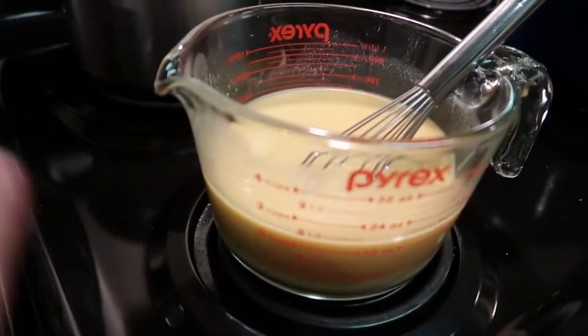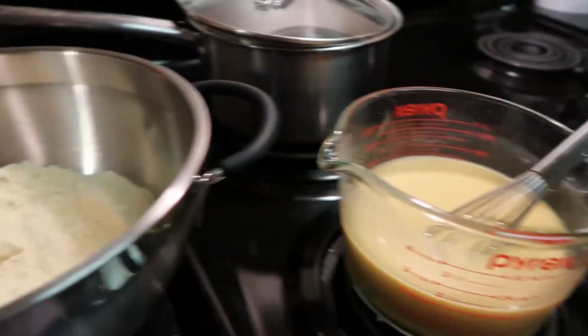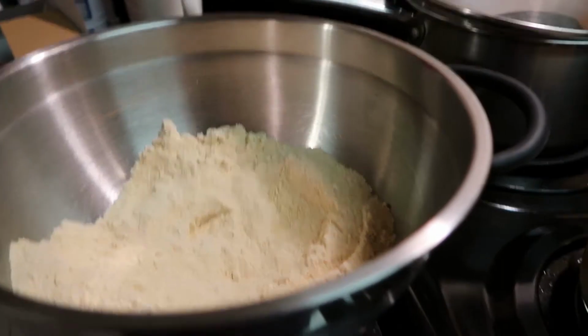I'll be right back. Okay, my wet ingredients are done. Here's my dry, so I'm going to whisk the wet into the dry.